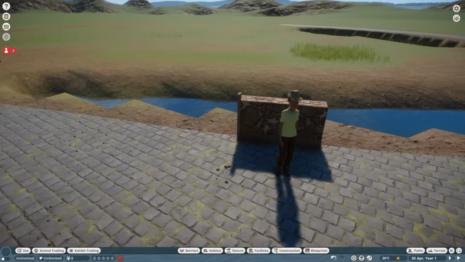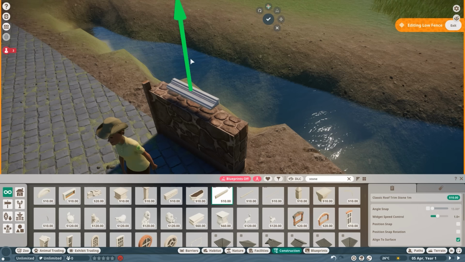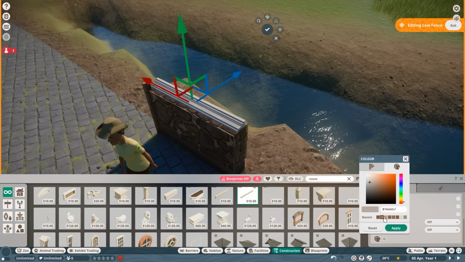So what we are going to do now is we're going to first of all get something plain on top because I want to have a nice plain color on top. And there are a couple of nice pieces we can use. And I like this piece in particular. This is the classic roof trim. Let's use this one because that has a very nice color. And I'm going to do this like in a darkish red brown version.